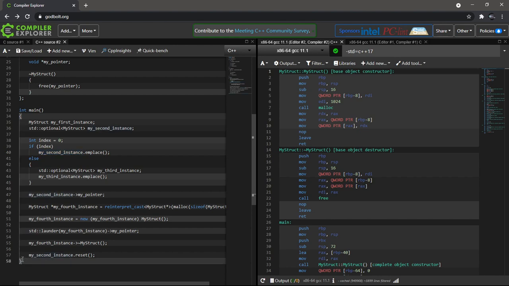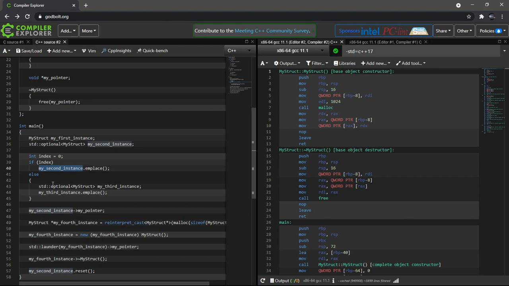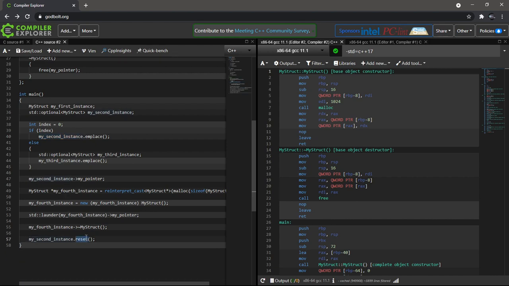However, this comes at a cost. We have a boolean inside our optional that indicates whether the optional is available, whether it has an instance or not. In most cases, that is like 8 bytes of extra memory that you will have to pay for. Also, the reset will have an if statement to check that boolean, and that will cost you some performance. Same in the case of destruction. The same boolean check will be happening, and you will lose a bit of performance there.